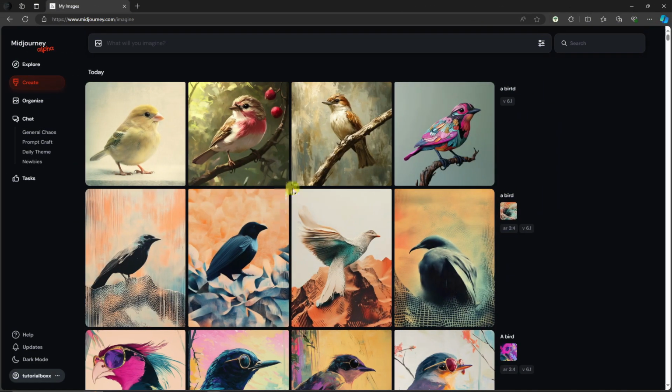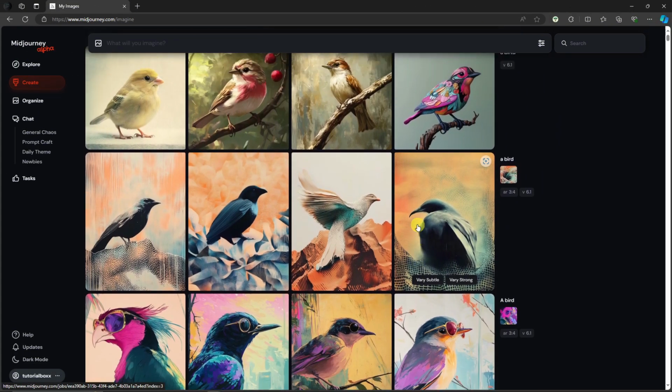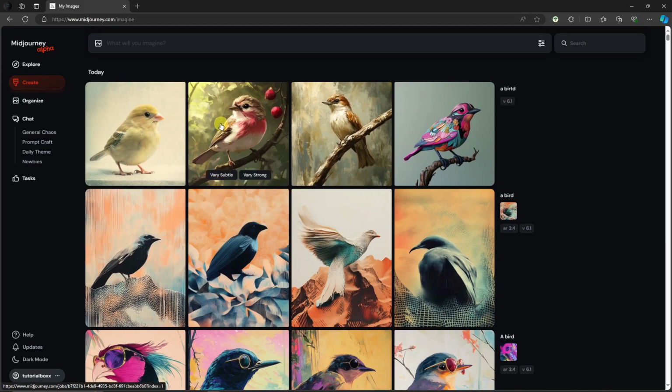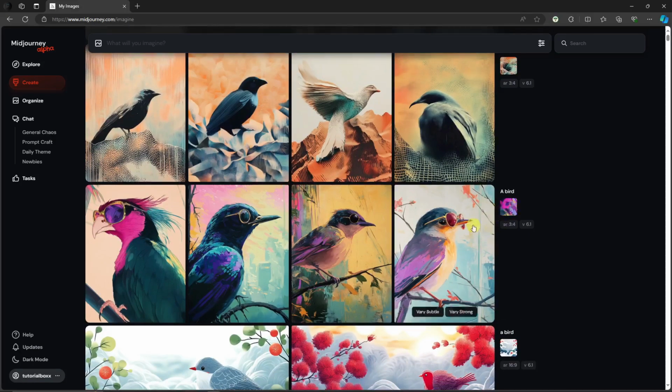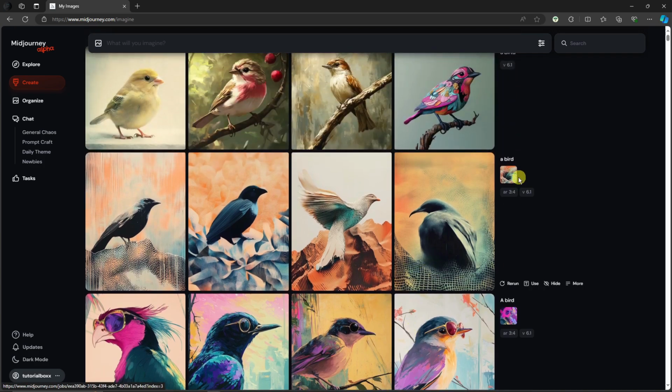And now, welcome back to the video. Right here, these are going to be our results based on our prompt from earlier. Take note guys, these two right here are the ones we have tried using in image references. Take note right here, this is the image reference we got from earlier, and these are the results. I want to highlight that the previous image has sunglasses or eyewear. Now the bird has sunglasses or even some eyewear in their eyes. Same goes with this one. That is the power of image references.